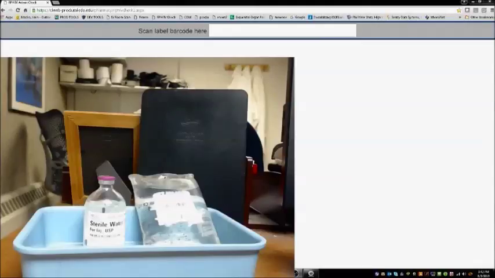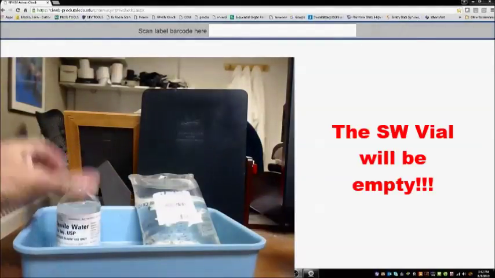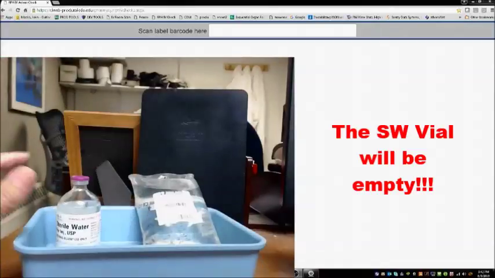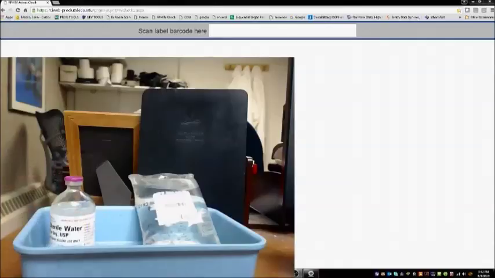Okay, now that we've made everything that we set out to make, we're going to put everything in the bin and put it out the window so the pharmacist can check it. Note that I've got the sterile water in the bin along with the bags that I've made. We don't have to send this out separately to have it checked first. We're going to send it all out in one batch.